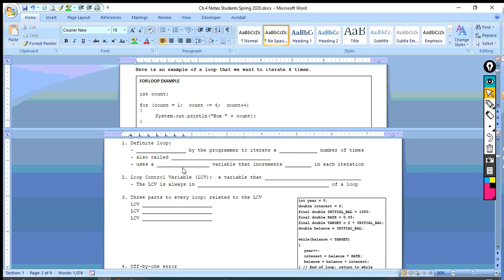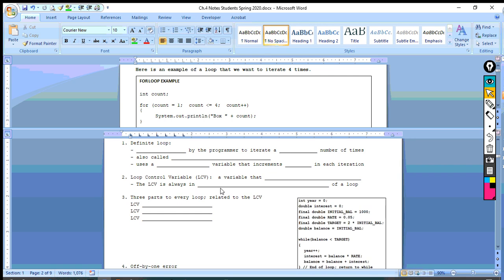Now, the loop control variable, which we mentioned on page 1 of our notes, is a variable that controls the loop. Just by looking at the name, you should know what it does. It's called a loop control variable because it controls the loop. It's a variable, a memory location, that determines whether the loop is going to be executed or not.